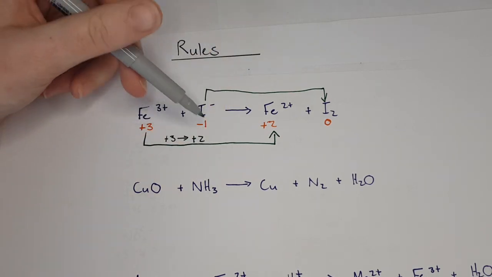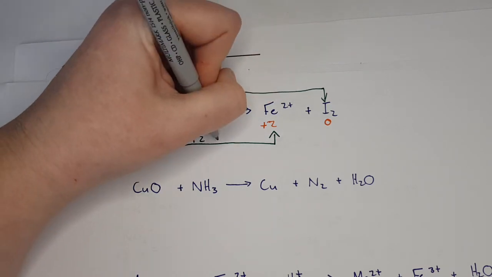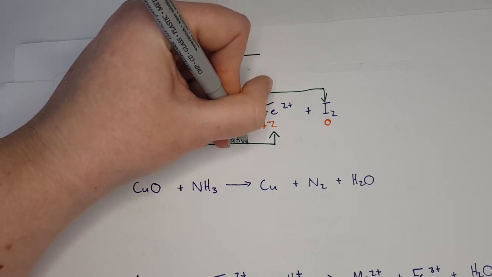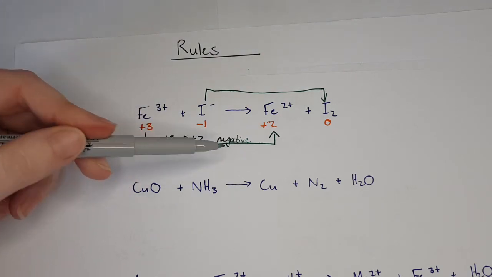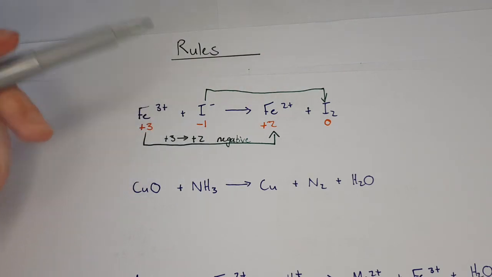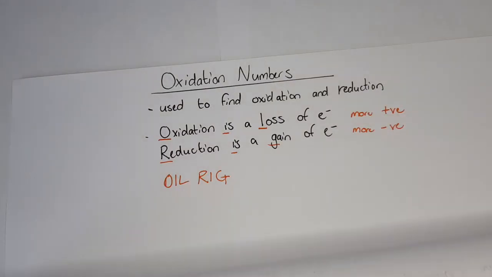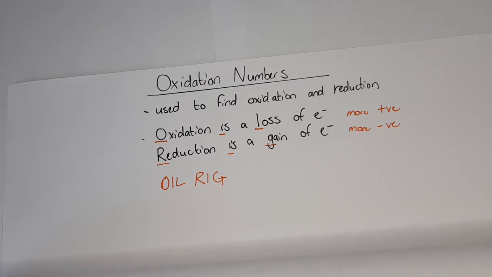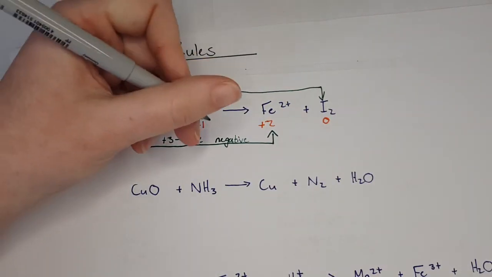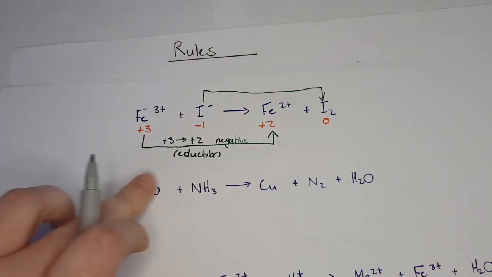Okay, so if I go from +3 to +2, I am getting more negative, because I'm decreasing in those positive numbers, and getting more negative means more electrons. So now, if I'm getting more electrons, remember, oxidation is a loss, but reduction is a gain. And when I get more negative, I'm gaining, which means that this ion has to be reduction in the equation.